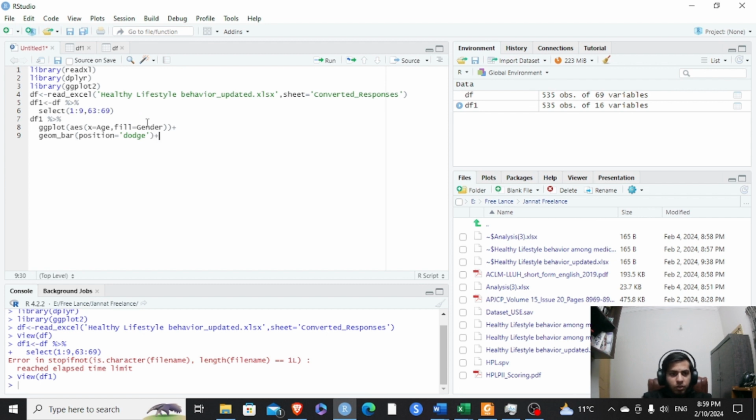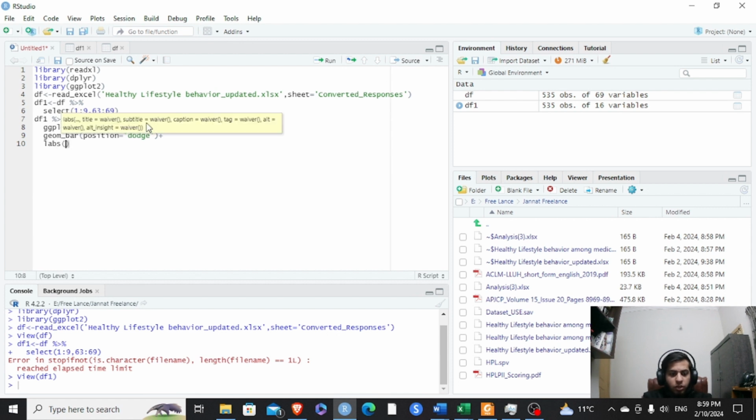And next I'll use labs in order to change the names of the x and y variables. For x I will say age, for y I will say number of responses.